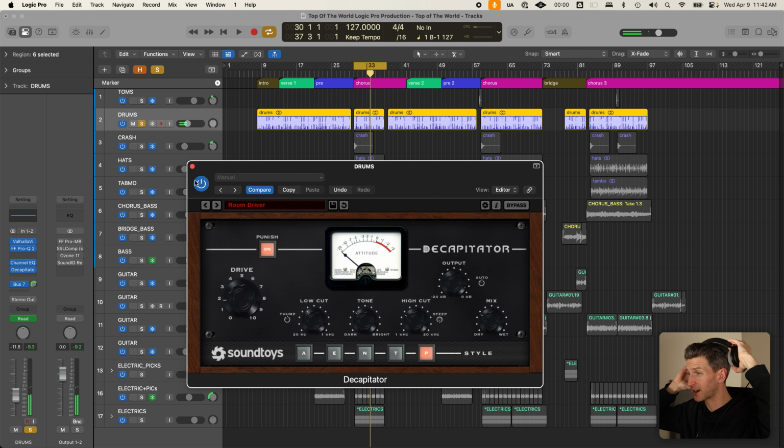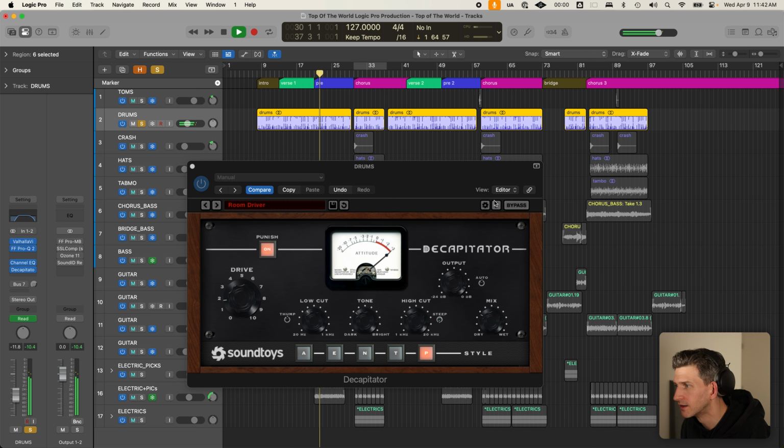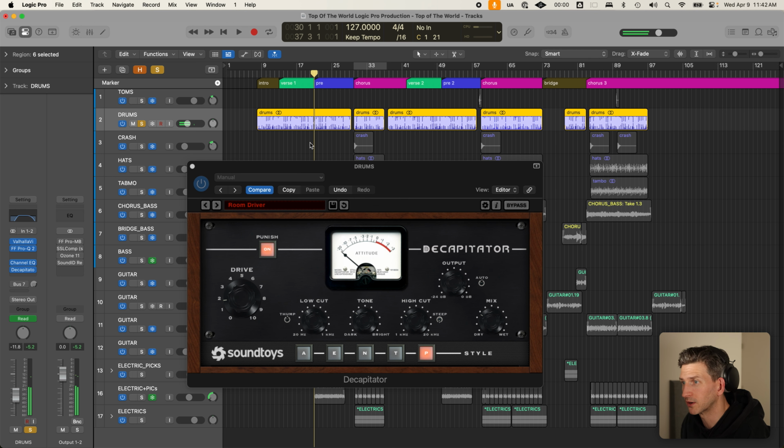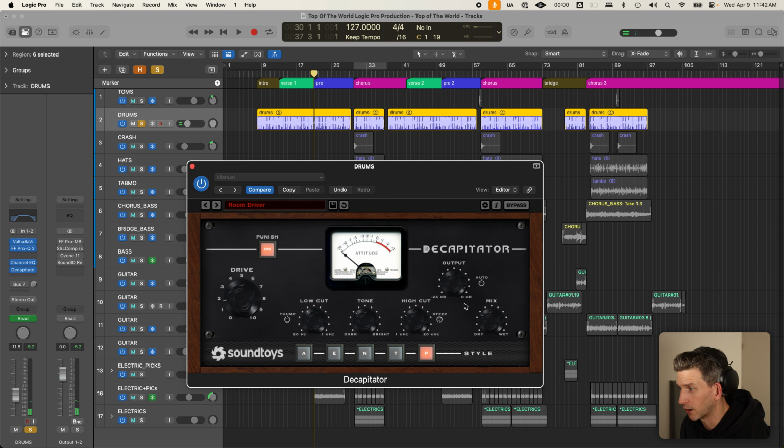Super subtle, right? I thought I would have pushed it more, coming back to it now. I can even barely notice it there. So I think most of what's happening here is... I honestly barely even hear that. So I obviously wasn't doing a lot, and it's because it's quite dry.